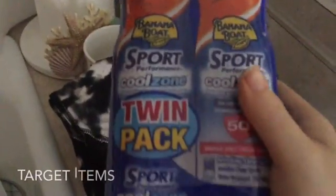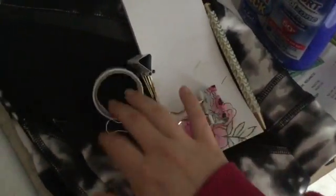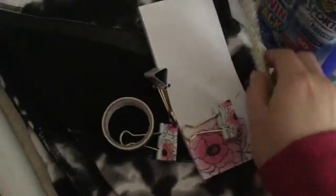Now we're going to go into Target. I got my mom some Banana Boat Sport Cool Zone Sunscreen SPF 50. It's a little stationery set that had binder clips, some washi tape, a pen, and a notepad. I got these super cool athletic pants — this is what I use when I walk my dog. They're like acid wash and they have mesh cutouts. Love those.